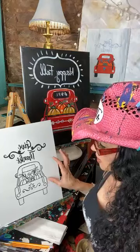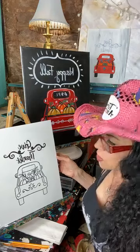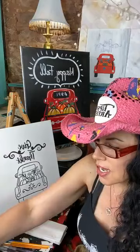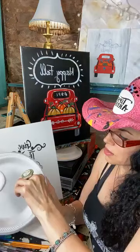So the first thing I'm going to do is start with the background, and I'm going to do a light wash in the background just to make it really easy. So I've got a lot of white here to help me get going. And then we'll need a little bit of the Mars black. Just a teeny amount, not much. Just a little bit there. And then I'll just push a teeny amount in there for this.